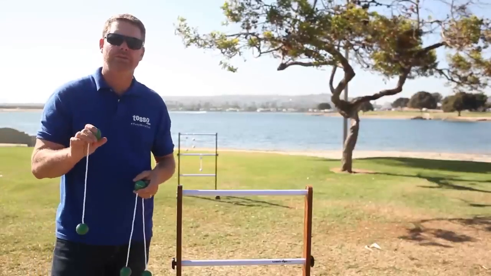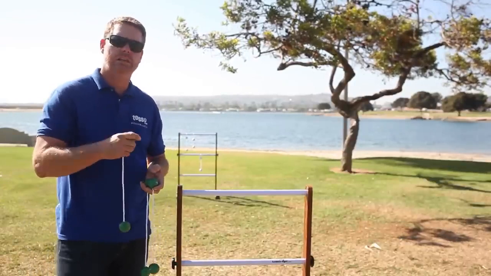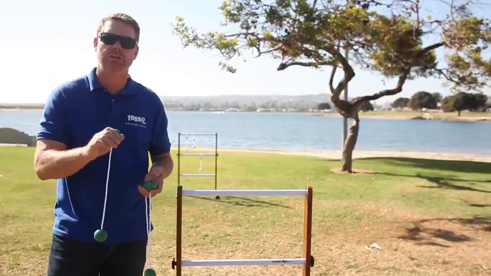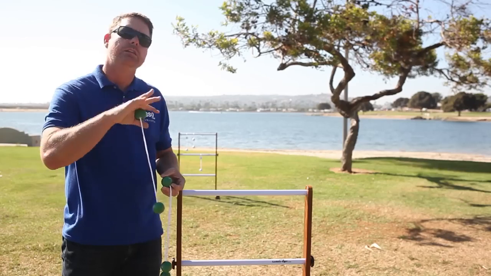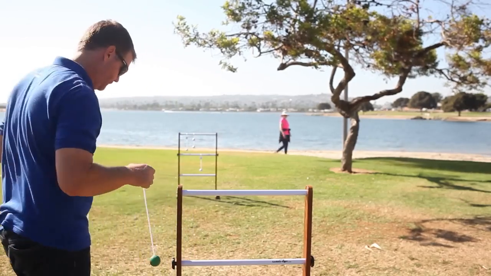Okay, so I'm going to talk about defense for a second in ladder golf. What I mean by defense is that if your opponent has some points on the rungs, you can take your bolas and you can knock theirs off. You're going to want to throw them a little more aggressively with not as much arc. You're going to want to aim right for their balls. Try to knock them off the rungs so they don't score. And let me show you how that's done.